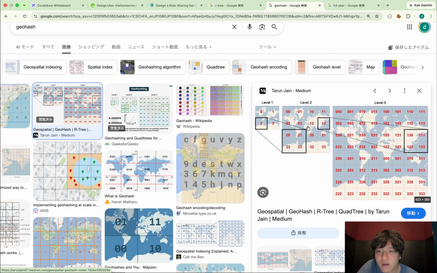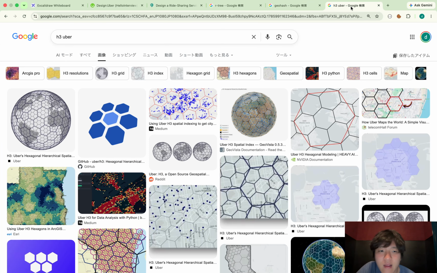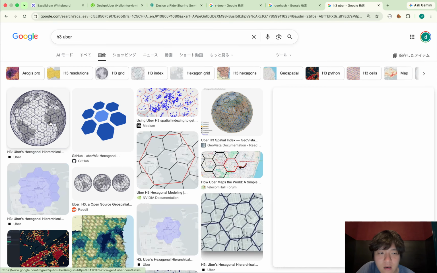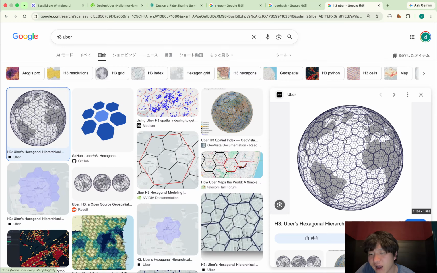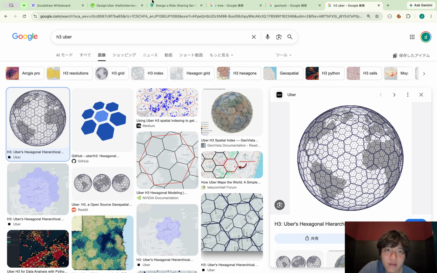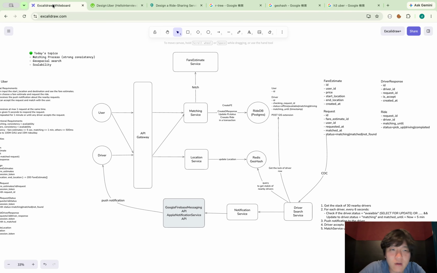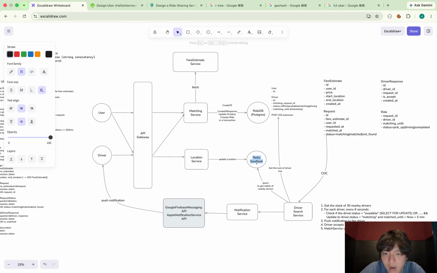To handle this, Google developed the geospatial index named S2, and Uber invented H3. In H3, H is the acronym of hexagon. As you can see here, the world is covered by hexagons, and each hexagon has internal hexagons recursively. And of course, because we have to handle the geospatial query on the Earth, I use the H3 index instead of geohash.